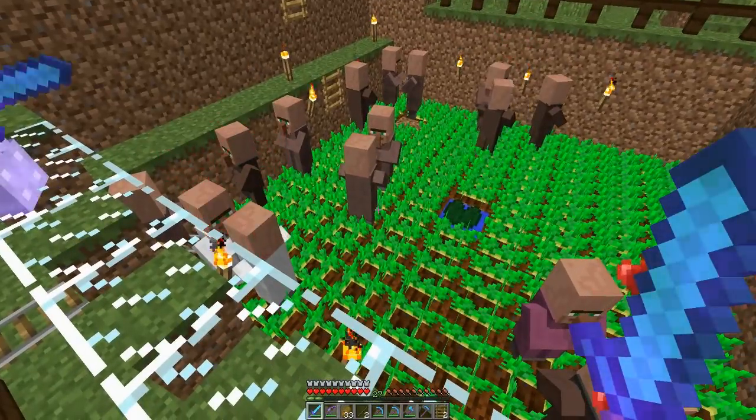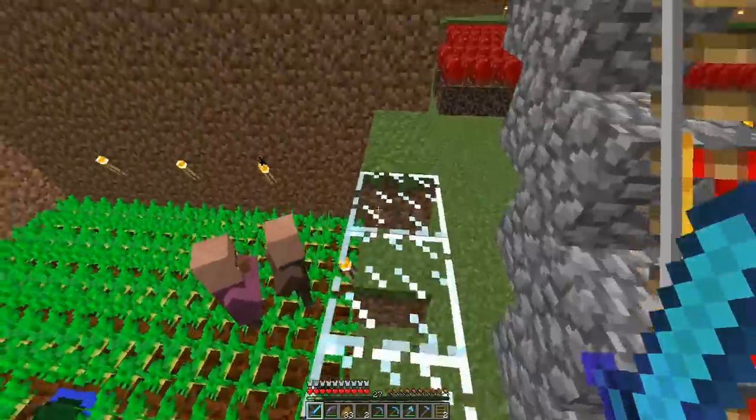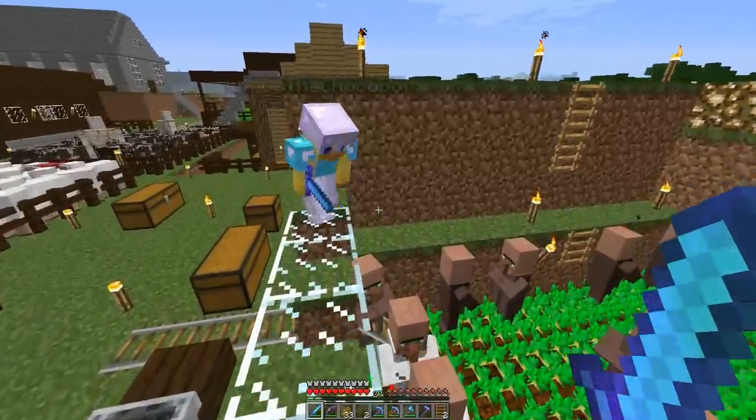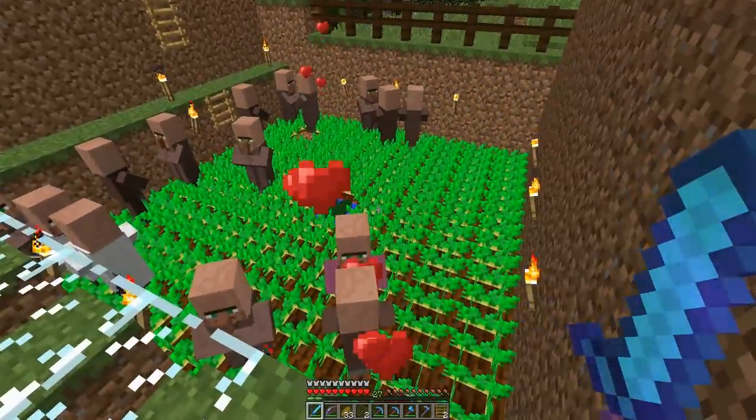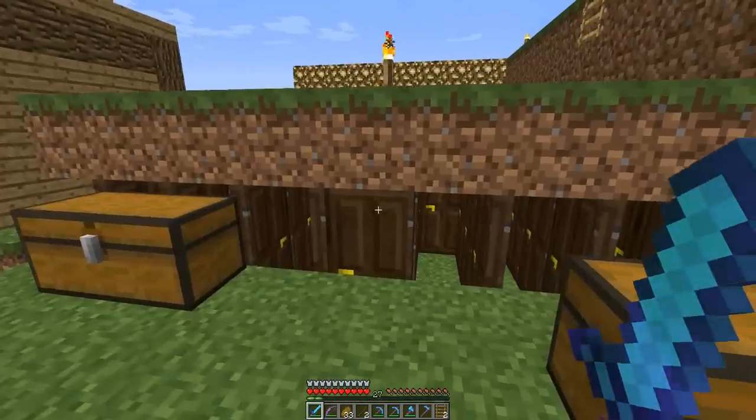But this one is really simple to make. This requires zero knowledge of anything. All you need to do is give them a patch of potatoes, carrots, wheat, whatever, and then you just have to add a bunch of doors like this on the side, and they'll just breed.